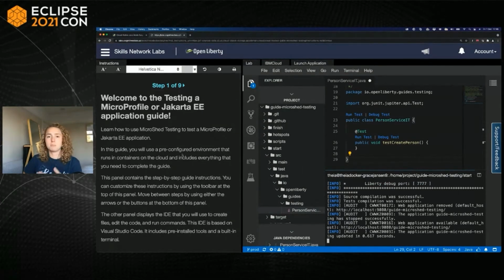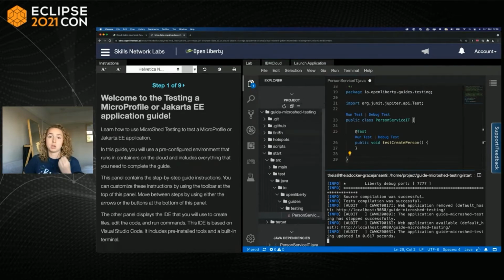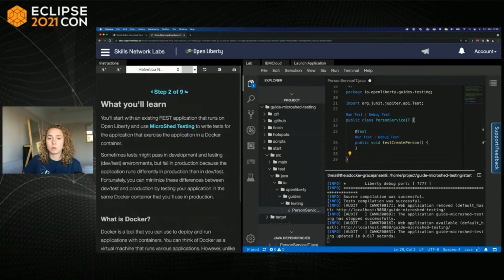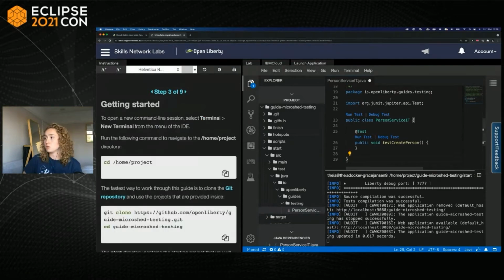Now, when you first start up this guide or any of these labs, you'll notice that you won't have anything within your Explorer view. That's because I've just skipped the first couple of steps for time management. So I've already cloned the repo, and I've already opened one of the files that I know we're going to be editing here. Most of our guides are based around fairly similar applications, and they tend to be fairly simple, just to make it easy for you to get started with this technology and not have to worry about understanding the application first. You can just focus on what we're trying to teach you in each lab.